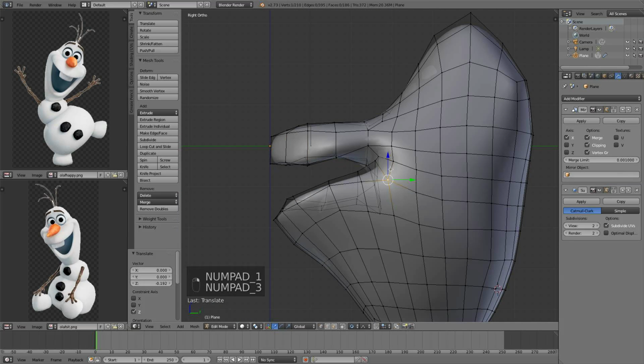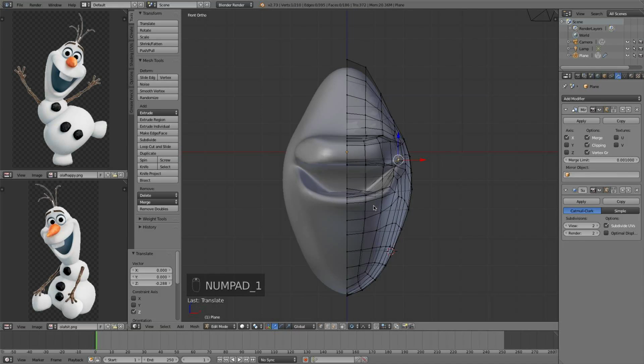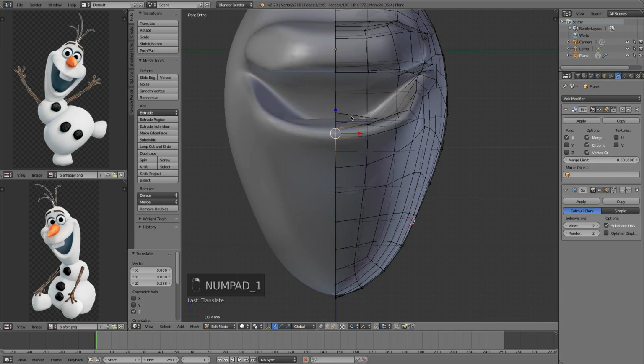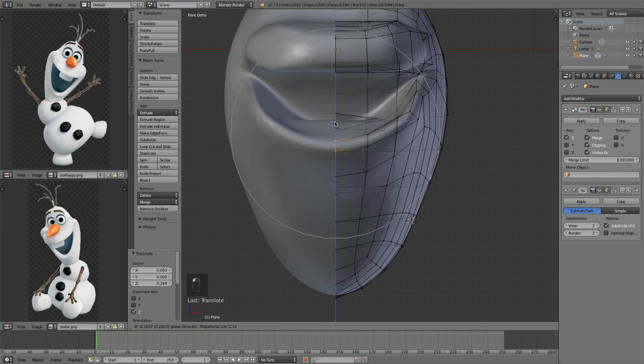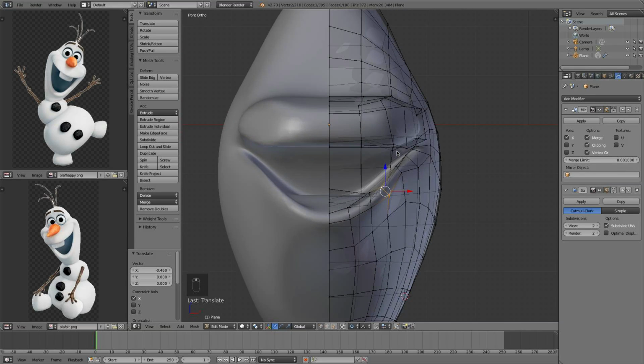Alright, you can see that with just a little bit of moving around, we're getting a nicer looking face. So let's pinch his mouth down here so it's not so wide. We're just going to want to pull that down a little bit on its own, and then pull these vertices here over. There you go. Getting a little bit nicer mouth shape there.